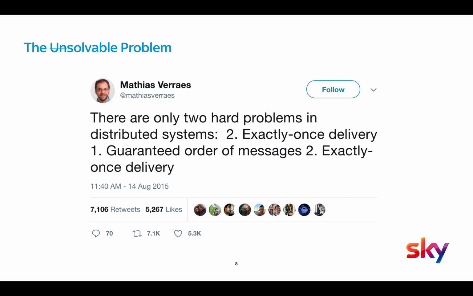Now, how can this happen? How can you have a message delivered more than once, or a message not delivered at all? So imagine that you have a producer generating messages to a Kafka broker, which is then connected to Flink, and Flink is generating streams for your streaming job.